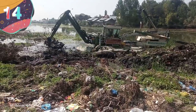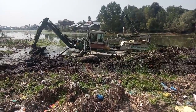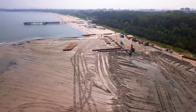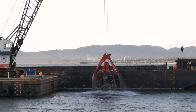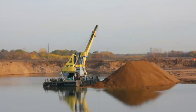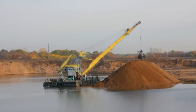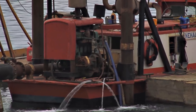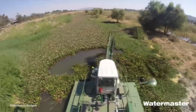In an ideal world, all work sites would be dry and easy to access, but this isn't the reality, and each construction project faces its own unique set of challenges. Working in water is one of the trickiest but also one of the most necessary — whether dredging rivers or canals to allow access for larger ships, or driving in piles to act as the support platform for new structures. It can be difficult and time-consuming work unless you have a specialized machine for the task, and that's exactly what the Watermaster has been designed to do.